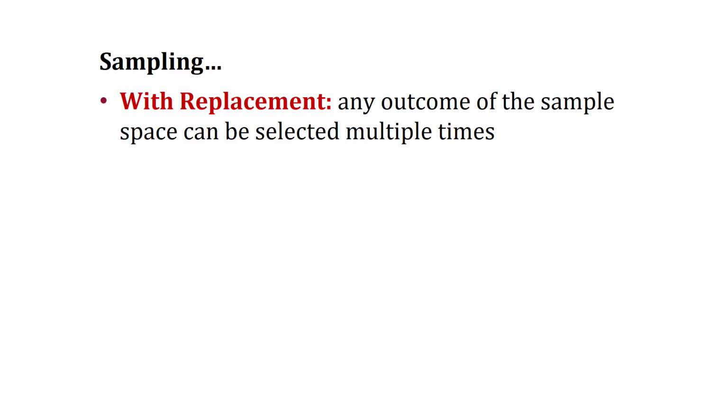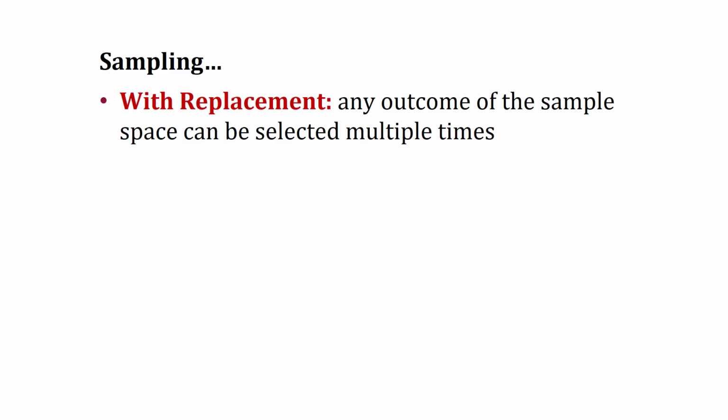We'll first introduce a little bit of new terminology and then do some examples with tree diagrams. Sampling is a big deal in probability and statistics. And when we talk about sampling, it can be done in one of two ways. The first way we can sample is with replacement. So what I do when I'm sampling is I've got a large group of objects or outcomes of a sample space, and I'm pulling them out one at a time.